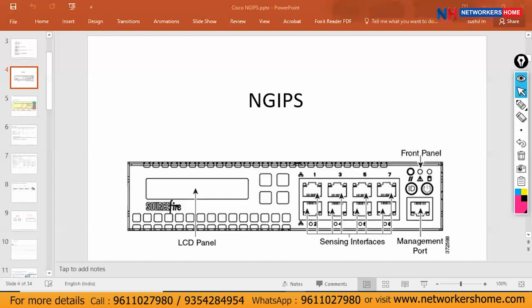So if I'm asking you, is AMP enabled by default on the Firepower device? The answer is no. If my question is, do you have the feature to detect a zero-day attack on your Firepower device? The answer is yes. What does AMP do exactly if there is no predefined signature?